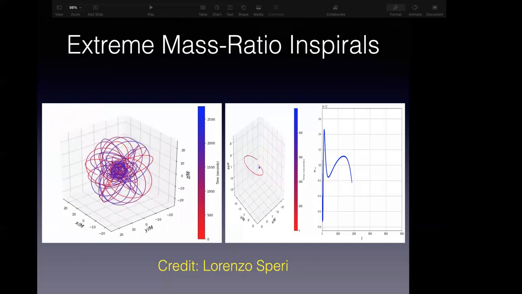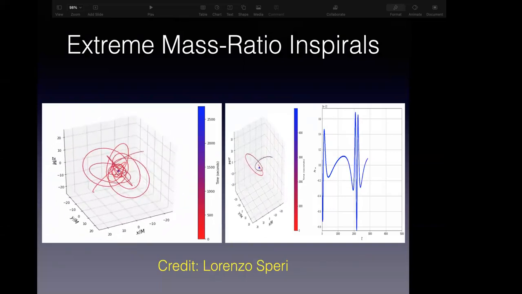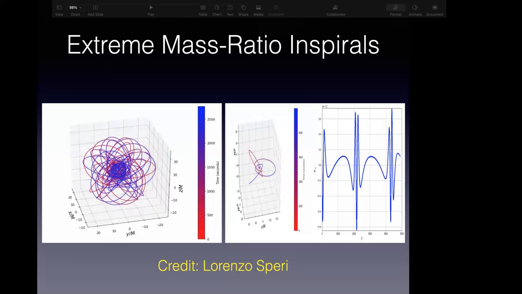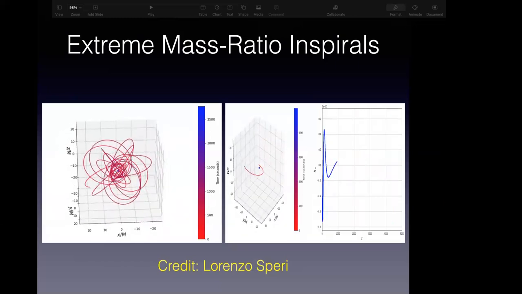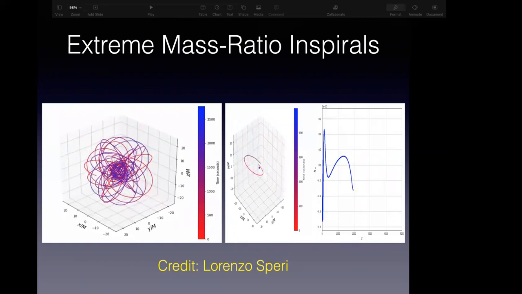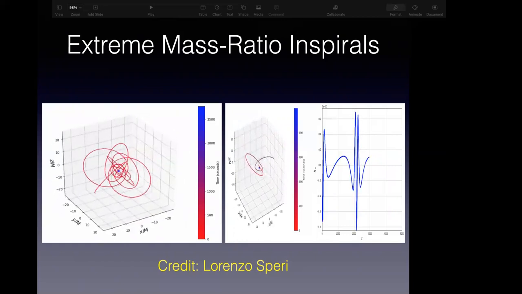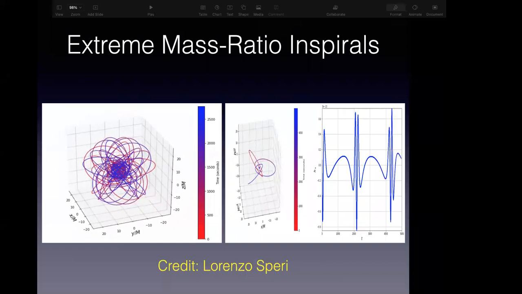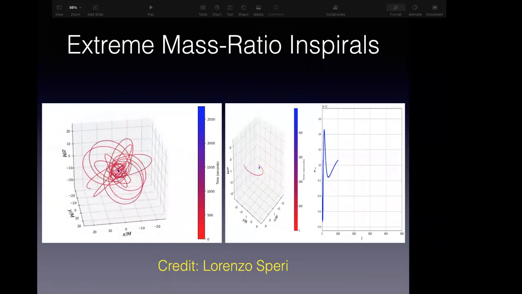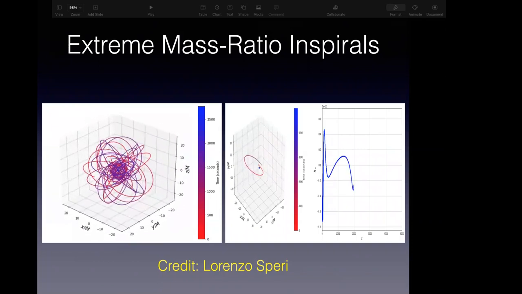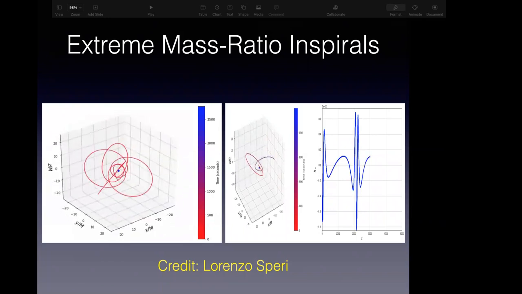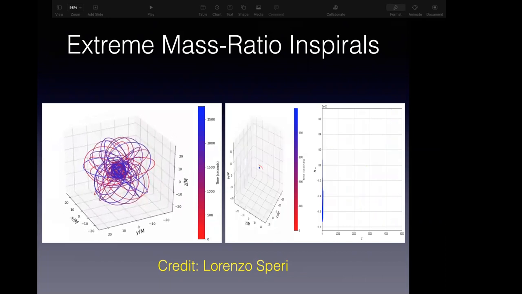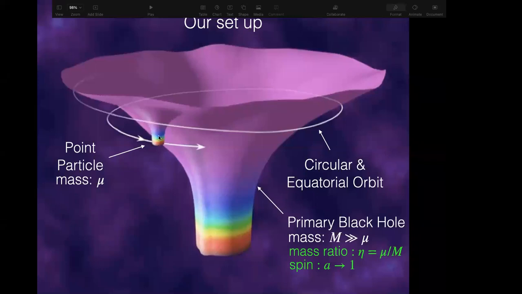Like I said before, an EMRI is the inspiral of a small compact object falling into a massive black hole. And the inspiral itself will decay due to gravitational wave emission, which is dissipating energy away from the system. As you can see on the bottom left, these orbits are very complicated. They're typically eccentric, inclined, and the way that these EMRI waveforms are typically developed is using a field called black hole perturbation theory, where you assume that instead of having the two-body problem, you have a central primary Kerr black hole, and that Kerr black hole spacetime is being perturbed by an external object, and you measure those perturbations traveling off towards infinity.